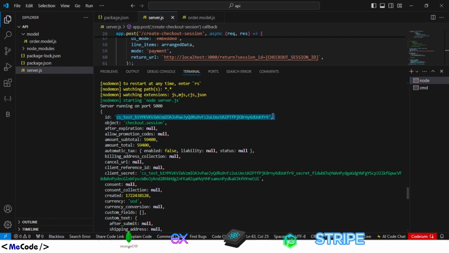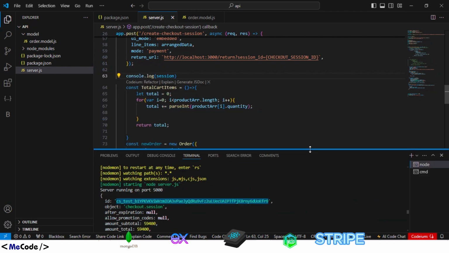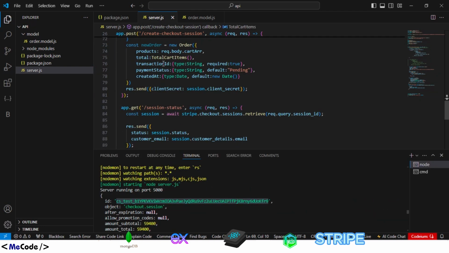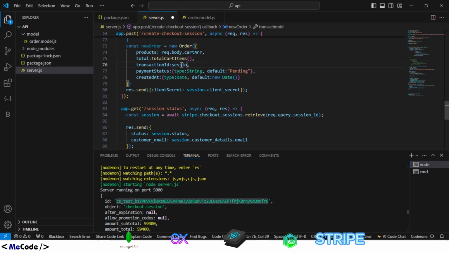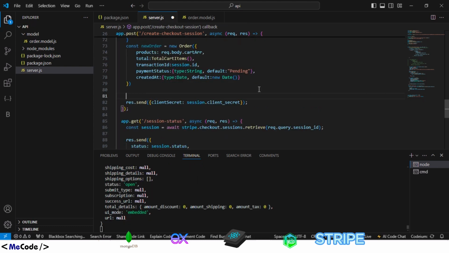It is the ID. This is the session ID. We will save it as transaction ID because we can call this session with the help of this ID. So inside transaction ID, we will put session dot ID. Payment status will be pending. Created it is default.